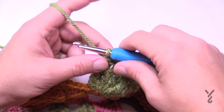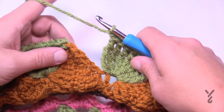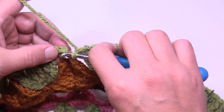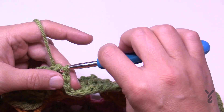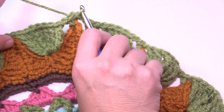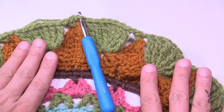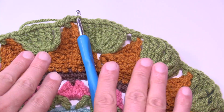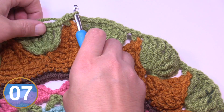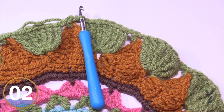Coming to the end of round 14 — I'm just chaining one after my grouping of seven double trebles. I bet you're glad never to do those again. Slip stitch to the beginning single crochet. You'll notice it looks a little rough — trust the pattern because the next round stabilizes it. Get rid of this color, choose something that will absolutely pop, and let's begin round 15.